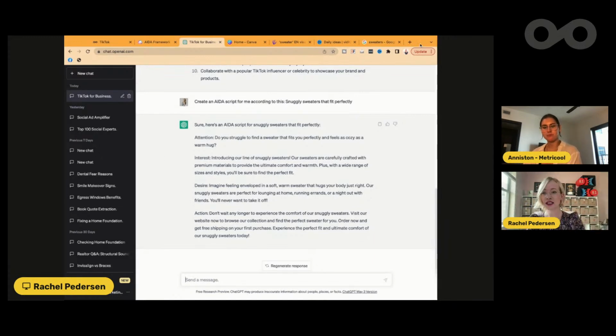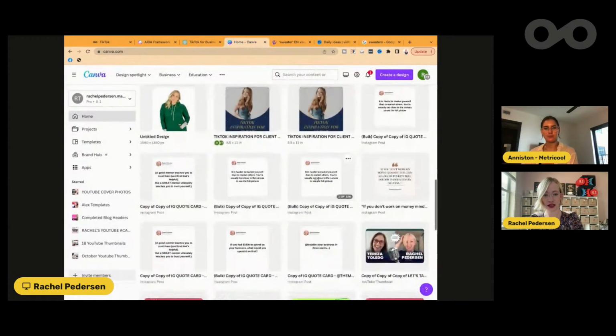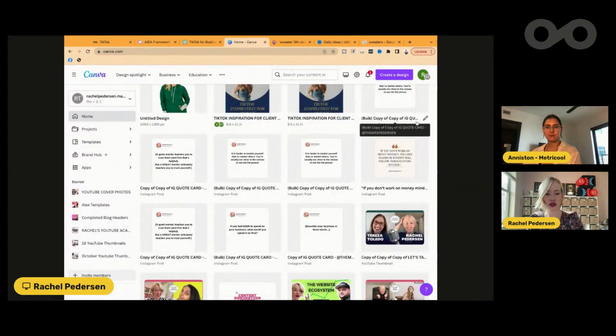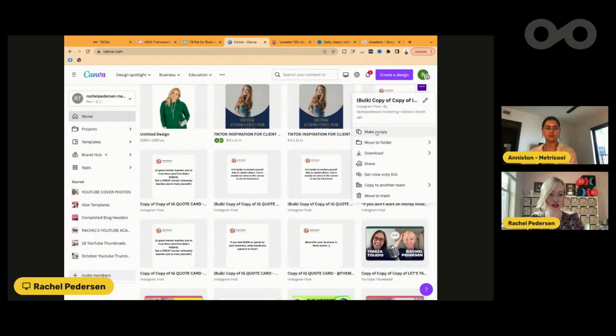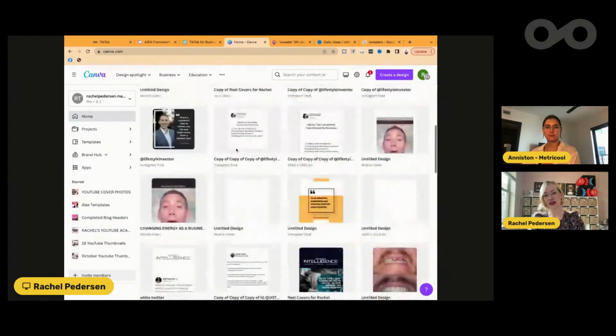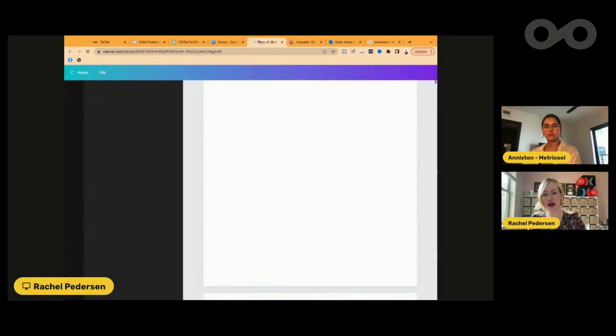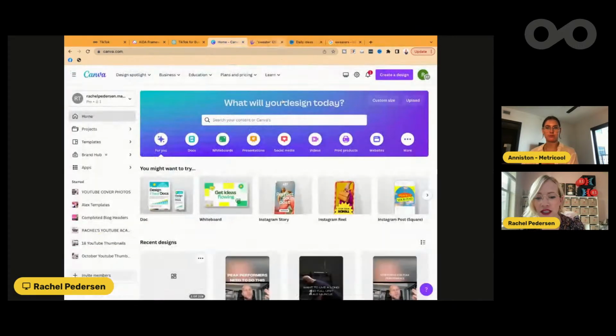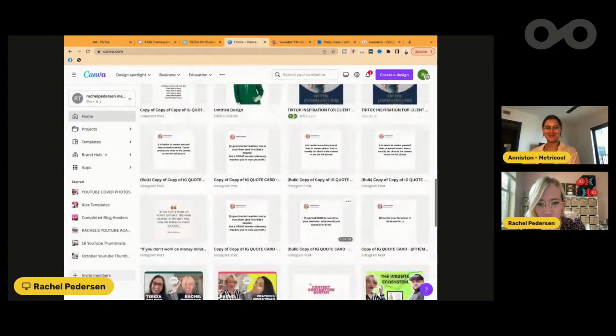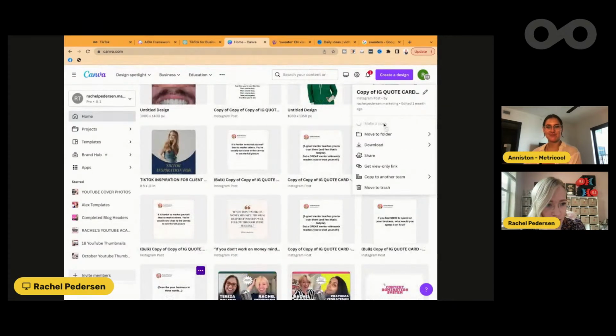Okay. So then I'm going to share one thing that we have been loving, and that is creating carousels with quote cards. We've been doing this mostly for our clients, but it's something that I want to get into more for my business. I'm going to go ahead and get this ready. I'm going to do a different one because that one has like 67 images in it. So let's go ahead and do this one right here.